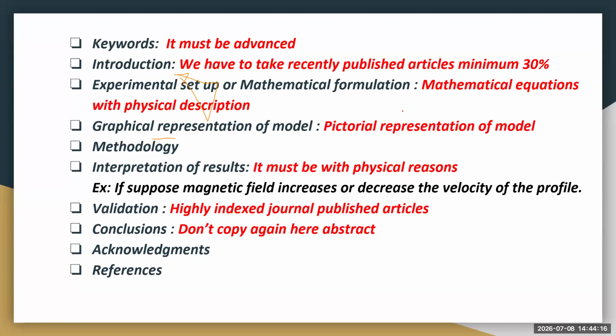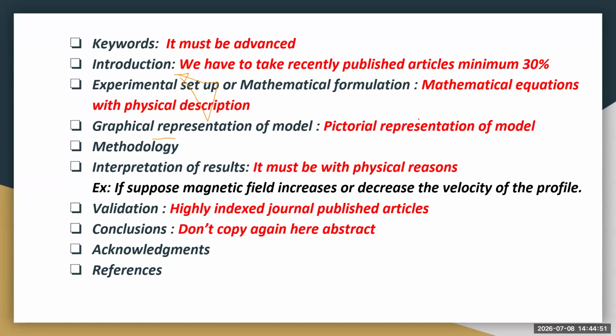And the next stage is validation. Validation has become common these days, because without validation, people may not consider your article. So validation is something one has to do against the existing studies, and you should validate to a minimum number of decimal points or so. Sometimes you may not get exact results, but you can have some kind of truncation error, and up to that level we have compared. That kind of analysis you can have.